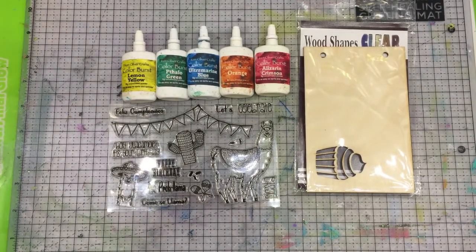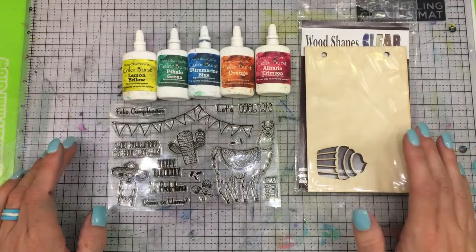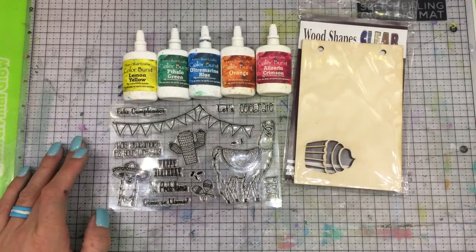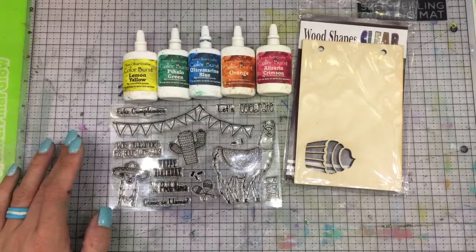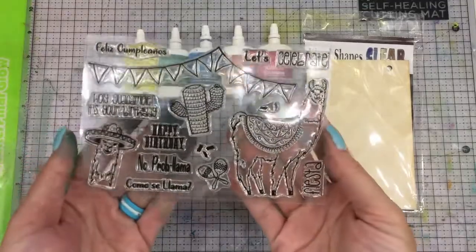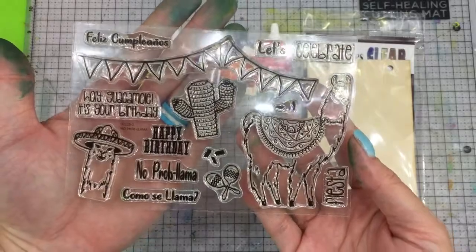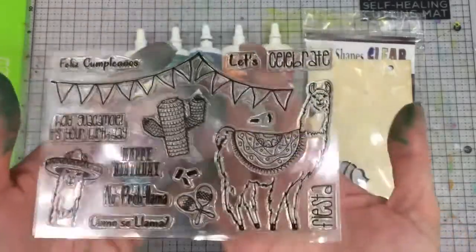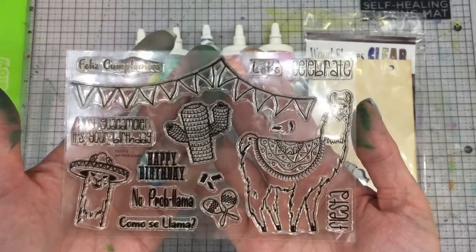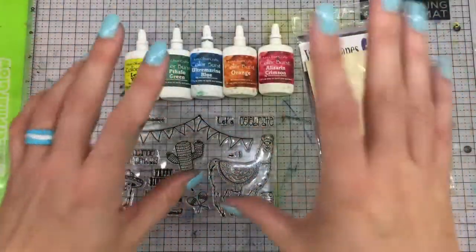Hey guys, it's me, Betts Golden. I just want to make a card today - a different kind of card. I thought I would share; I wasn't going to, I was just going to do it on my blog, but I thought this is kind of cool. I did some experimenting just a few minutes ago and I'll show you that. I have this really cute new stamp set by Joy Claire called 'No Problema' - I just love it. I live in the southwest and we have a lot of birthdays in June, so I have so many opportunities to give a card, but I wanted to get away from paper cards.